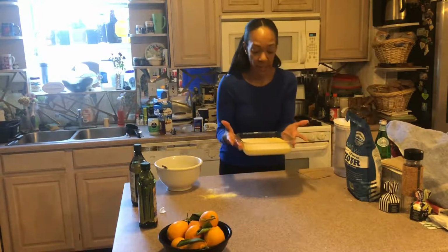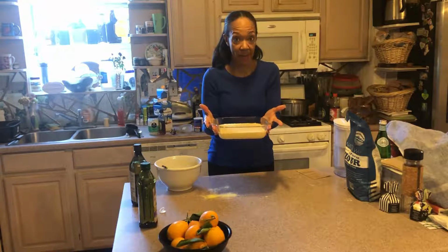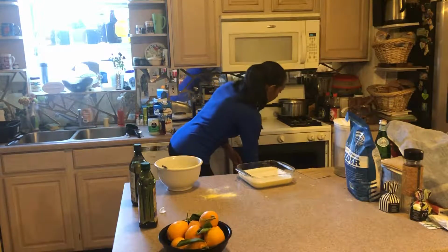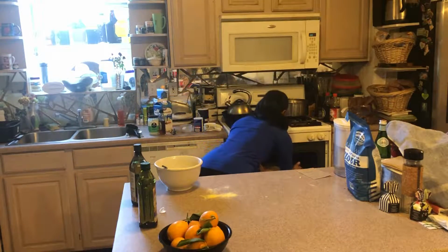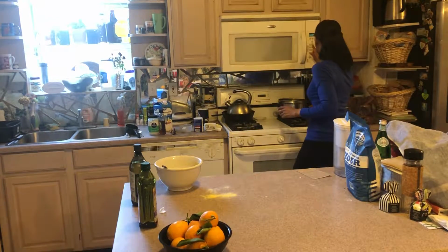All right, here it is. It's VeganCrocker, it's MarQue. This is our vegan cornbread. Okay? All right, in the oven it goes, and I will be back to let you know and let you see how it comes out. Timer. Go. All right. See you in a minute.